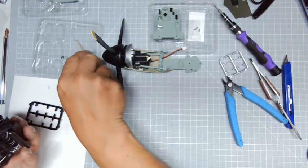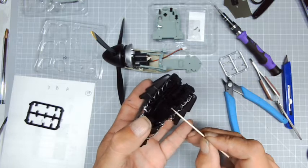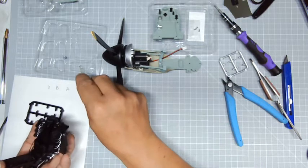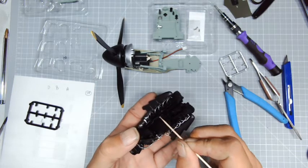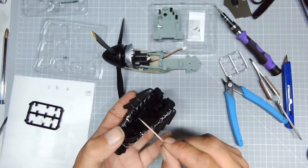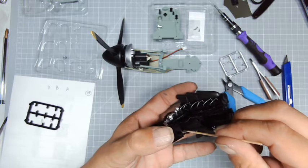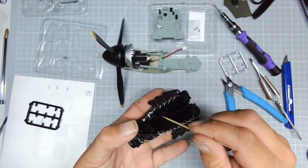But that's fine. I know many people that would say, oh, well, we'll just leave it because I need to get it done. And that's fine. If you don't want to do repairs, if you want to live with it, that's absolutely fine. It's your model. But I want mine to be as good as I can possibly get it. So I want to be doing these small things now.